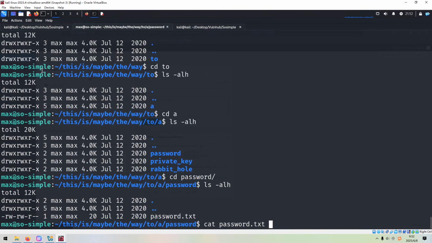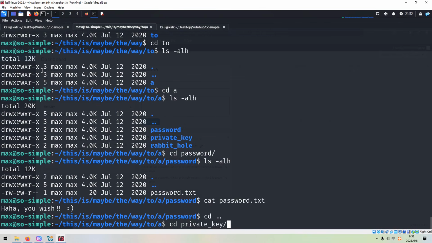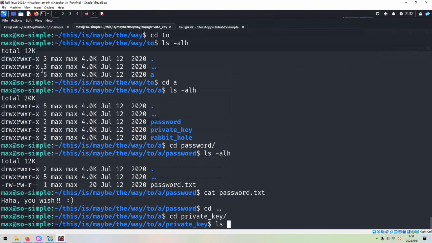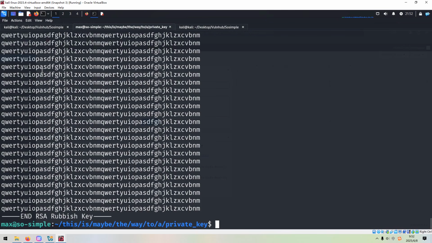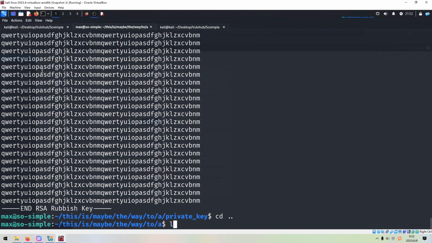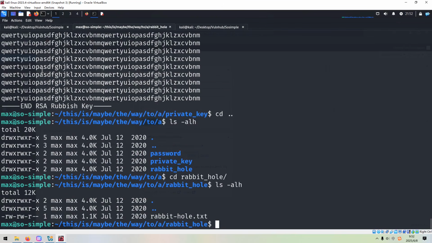Or we can get the password. Haha, you wish. So rabbit hole, private key. I think we have already got the private key, but this is not a private key. Actually, it's some gibberish data. So now let's go back and cd to the rabbit hole directory.